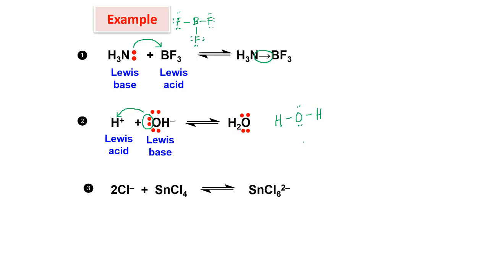Right? Okay. Next, we have 2 moles of chloride ion and SnCl4. Alright, so you can see originally here chlorine was 4, suddenly it becomes 6. So what does that mean? Chloride ion has donated a pair of electrons to tin and it forms bonds. So, chloride ion is a Lewis base and tin(IV) chloride is a Lewis acid.